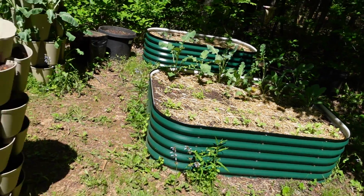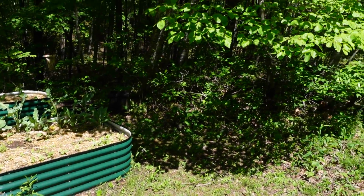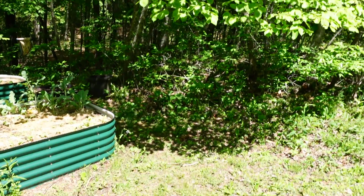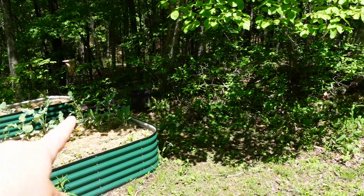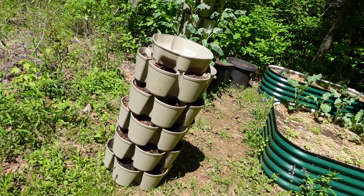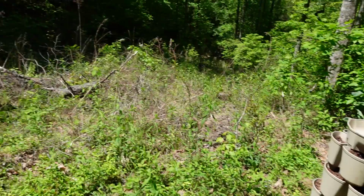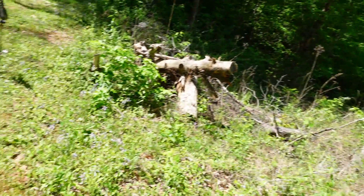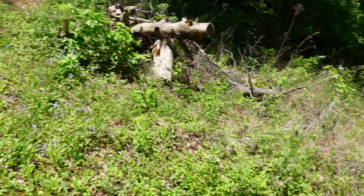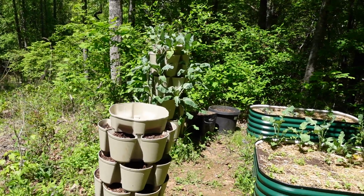So, back to the update. Originally, you guys saw this green stalk was actually over there. And if you can see, now that these lovely lush green trees have come in, that corner is not getting much sunlight. So I'm actually going to move the two planters that are still remaining over there to over on this side where the sun is very strong throughout the day. I actually got pretty smart. So I live in the mountains, but right there, there's power lines that run through. And so this whole little area right here is kept clear for the power lines to run through.